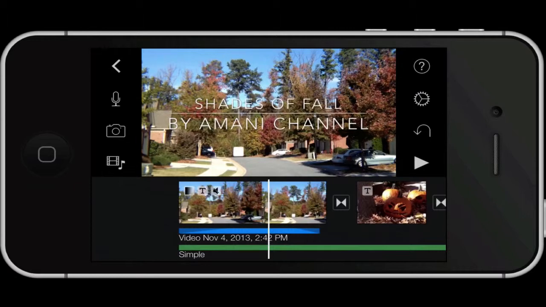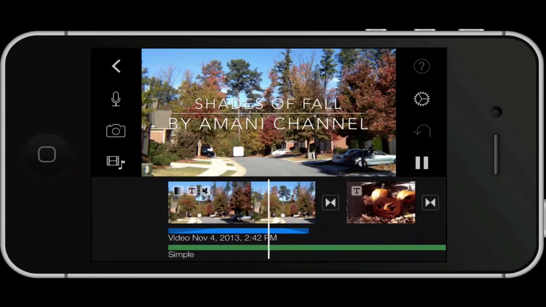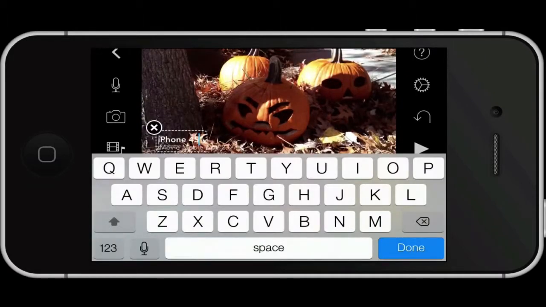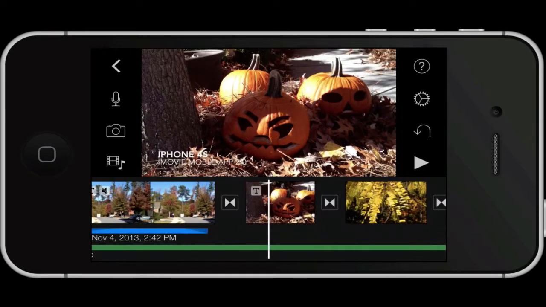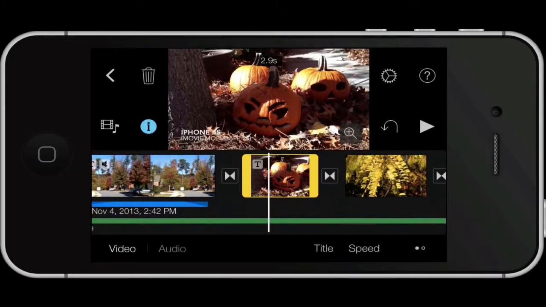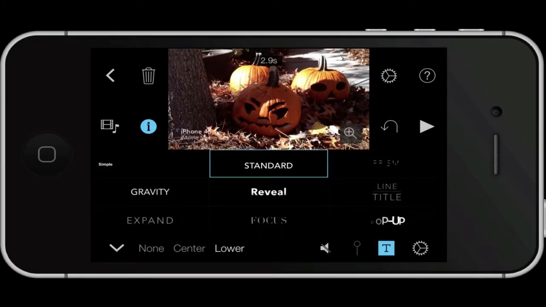Right here, I also added another lower third graphic using some of the new features. So, there's some new lower thirds in iMovie, which you can once again access that way. And then just tap on the title. And then I use the standard. I think I just use this standard one right here, which is what I used for that particular lower third.